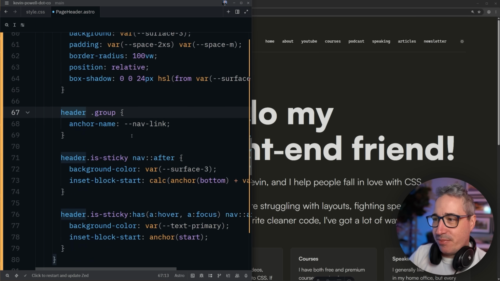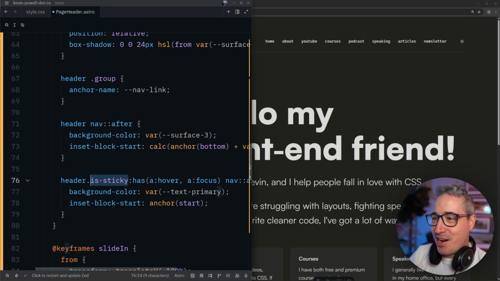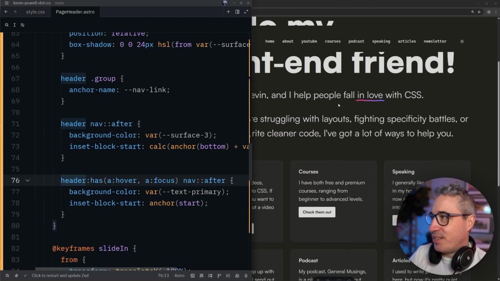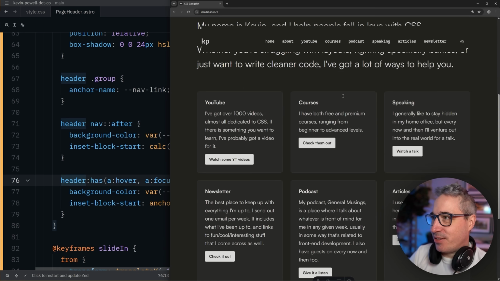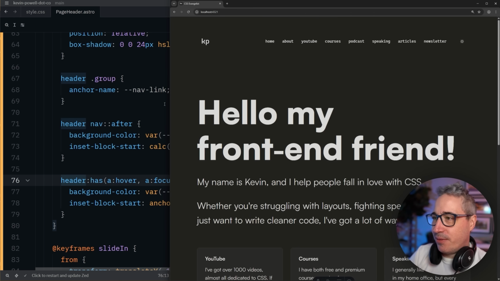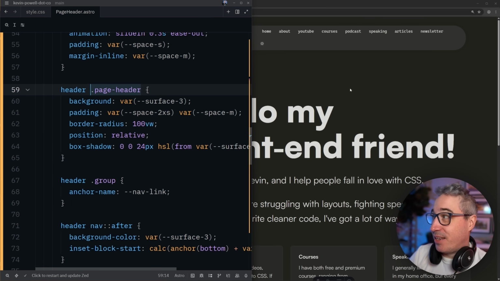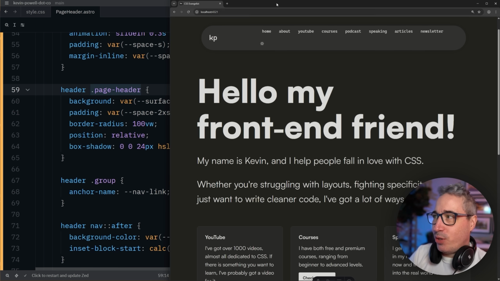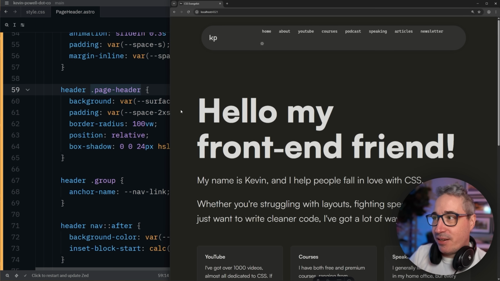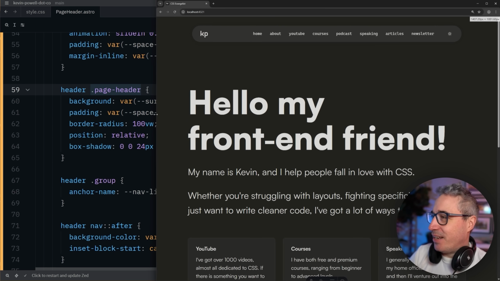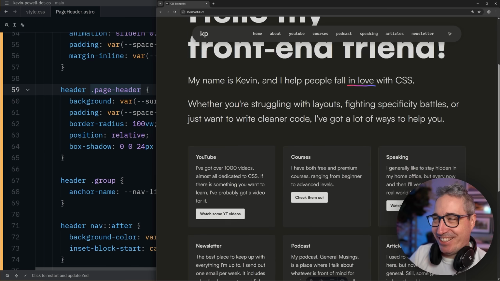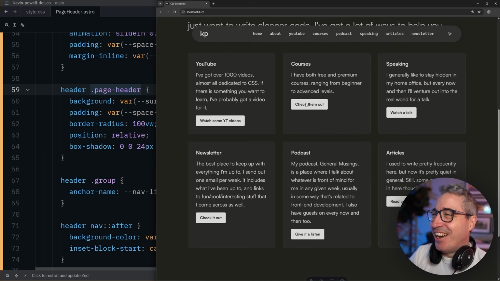I had to do some other stuff in here just to get everything else working properly within that. We're not going to worry about any of that. We're just saying my header is always sticky and always has those styles on it. Now that's not what I want, obviously. And for some reason, it should have a space. There we go. Okay. So I only want a lot of these styles applied. I added some padding there. It looks a bit better. We'll stay with it like this for now until I fix the styling on it.